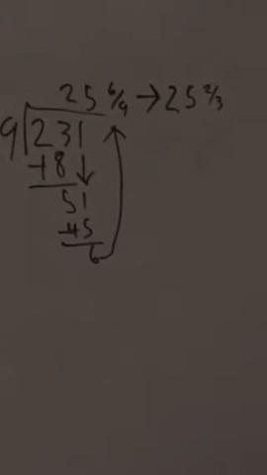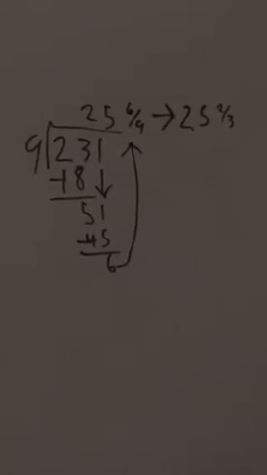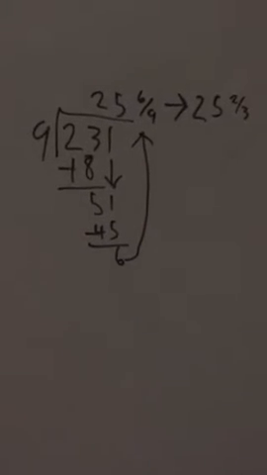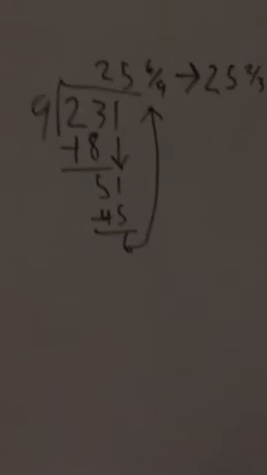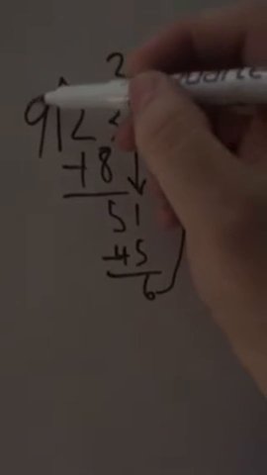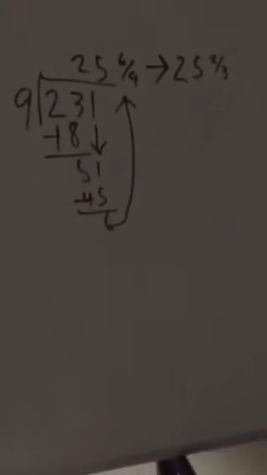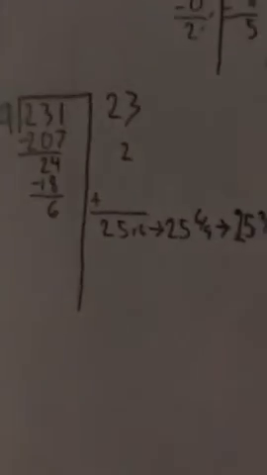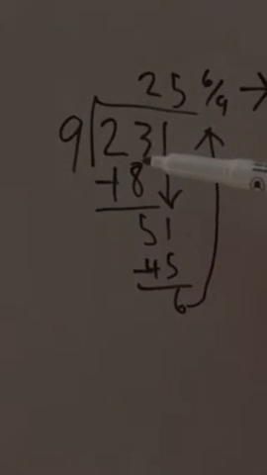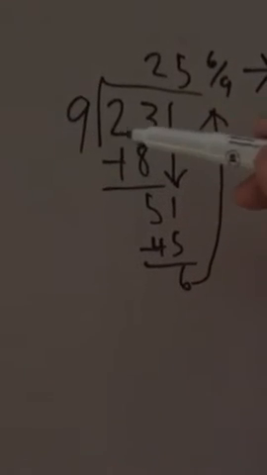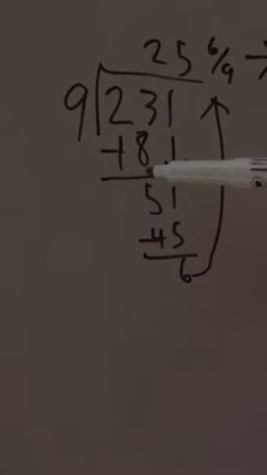Now we're back to the good old-fashioned standard algorithm. Now the standard algorithm is what we've all learned in elementary school and was probably going to be taught for a long time, but we also have these other ways that are great to help as well. So what we have here is 9 times 231. So first let's take, how many times does 9 go into 23? That'd be 18. So 23 minus 18 is 5.